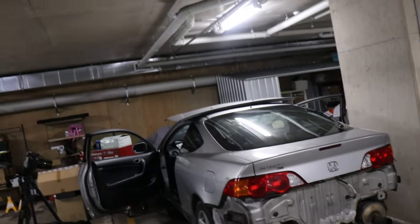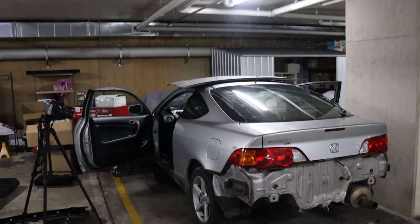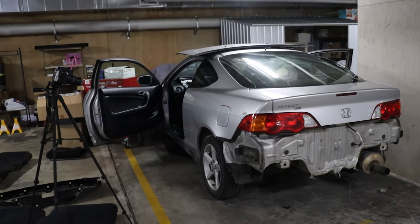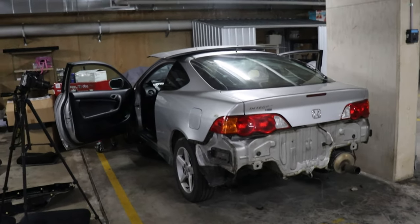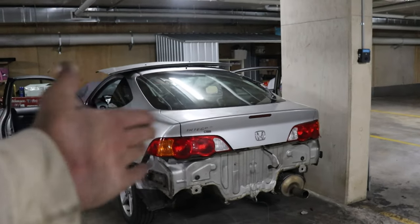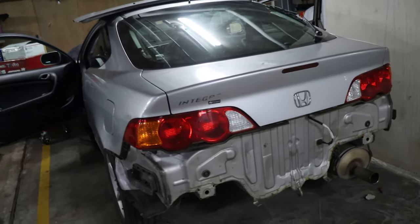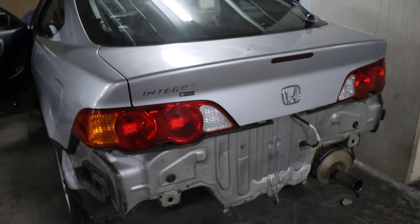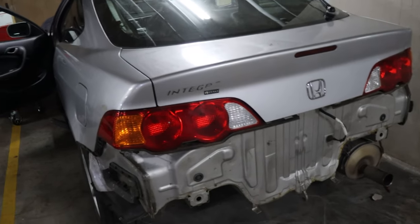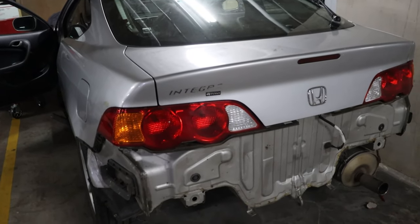I've been collecting exhaust parts, shifter parts, so I've got a short shifter and cables. I've been collecting those sort of things, so we can actually start collecting body parts too, because we don't need to access this area again in the build, so I can just find a new bumper and slap that on. Well, not the front, because when mounting and taking stuff out, it's kind of difficult. I don't want to damage a new bumper.